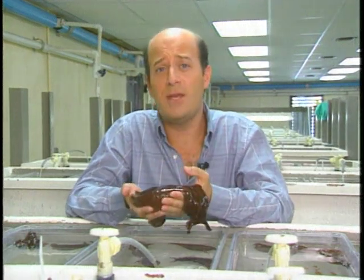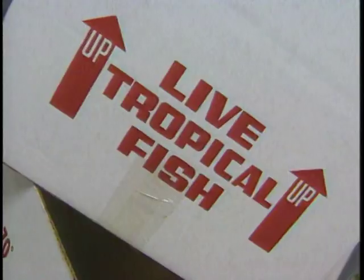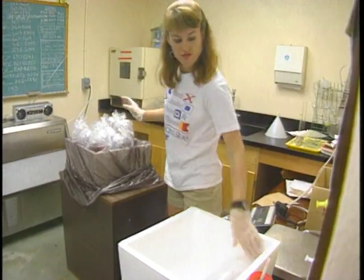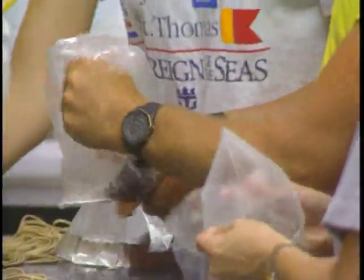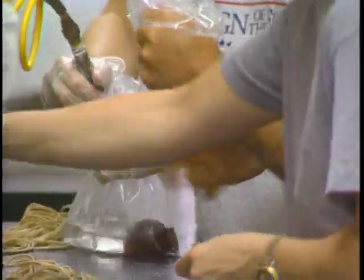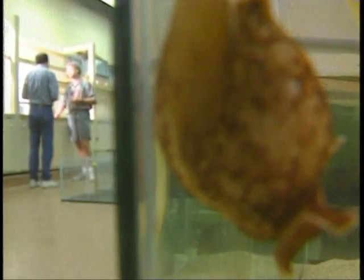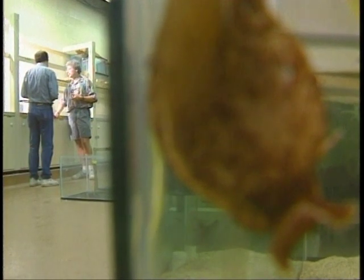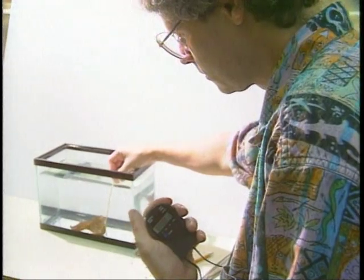But these guys aren't being farmed for their good looks. They're being farmed for their brains. In fact, slugs' brains are so popular that slugs are sent to researchers all over the world. New York, Italy, Japan, and across town in Miami. We're looking for any kinds of changes, and that way we learn what the animal is learning and how. Researcher Dr. Tom Nolan is annoying this slug with a wooden stick.